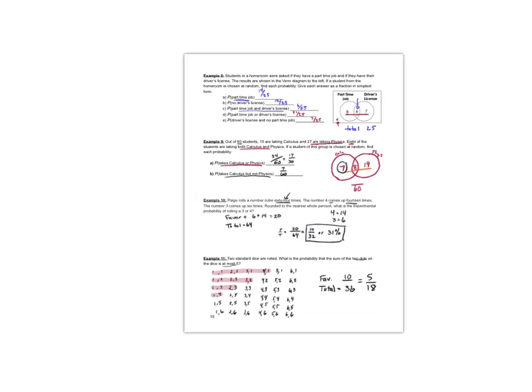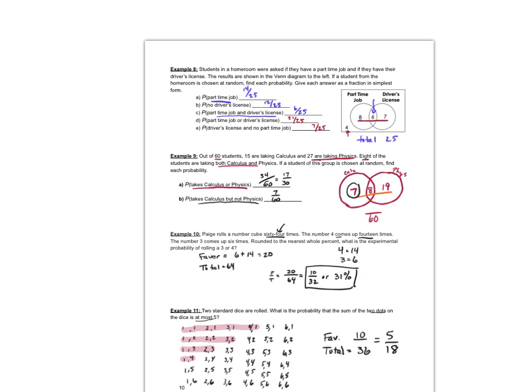And that is experimental and theoretical probability in a nutshell. We're going to do some practicing in class. We're going to come back and visit this over and over again over the course of this unit, but this should help us get started. And good luck.